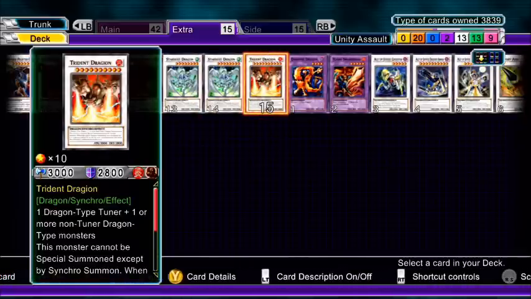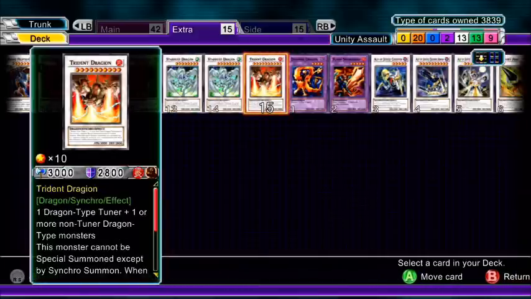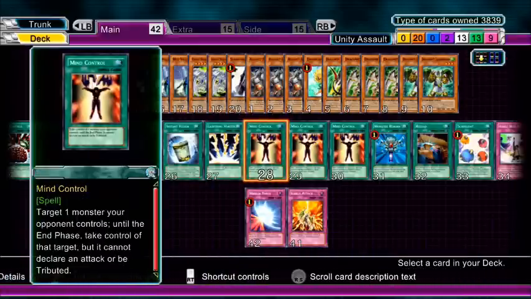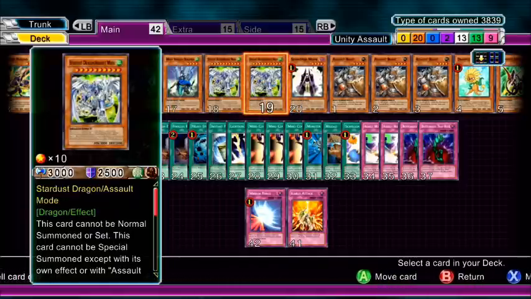I have 1 Tyrant Dragon, because there has been opportunities where I've got a Stardust Dragon on the field, and I have 1 Dragunity Knight, and I'm able to summon this guy, so I just put him in my deck for that reason. But yeah, that's it for this deck. It runs really fairly high pace. Beforehand, I never used to have assault modes in it, and then just used to go.